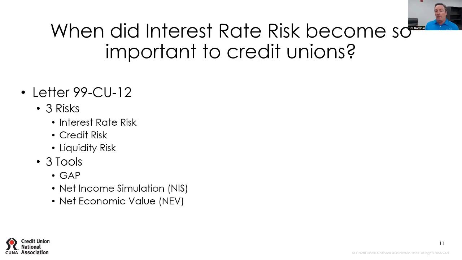The second type of prepayment is when the loan's paid off early. If they refinance their mortgage or sell the home, either one of those two things is going to cause me at the credit union to get money back on that loan. So that could be another form of prepayment. Well, as interest rates go up, there's less of a chance that people are going to prepay their home loans. So therefore, I have to wait longer to get that cash back to the credit union.